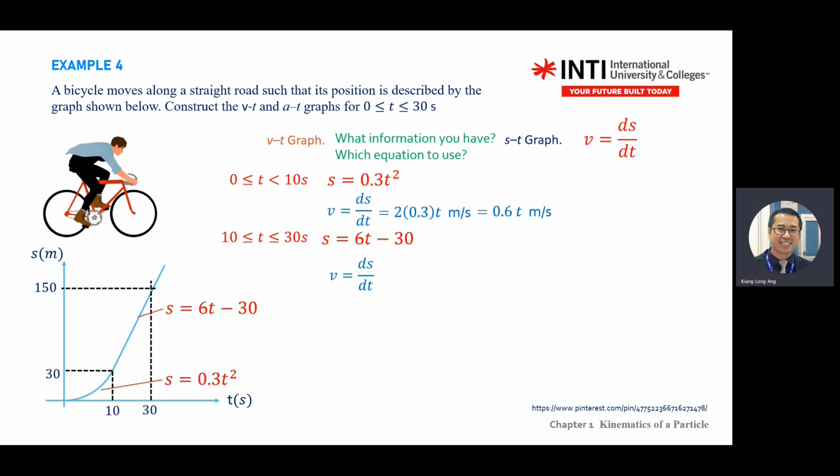x and y. y equal to 4. What does it mean? 4, 4, 4, 4, 4. Straight line. Correct? So this 6. We have 2 time slots, 0 to 10 and 10 to 30. We have 2 graphs. Linear graph, straight line. Correct? With the number, with the equation, in your mind, you should already see the whole picture.